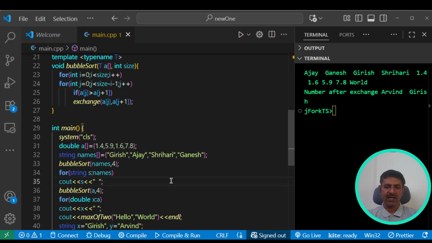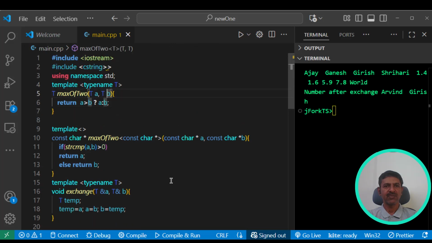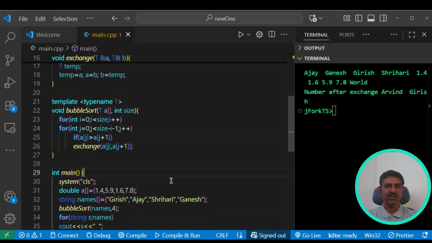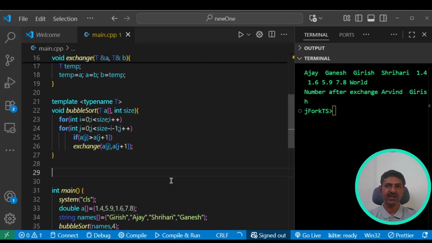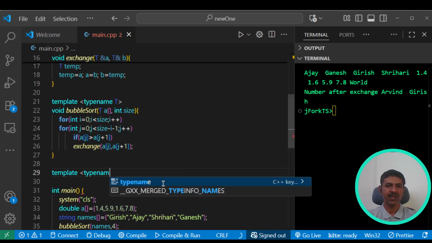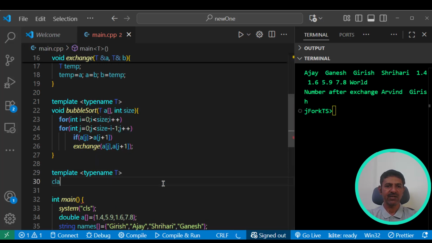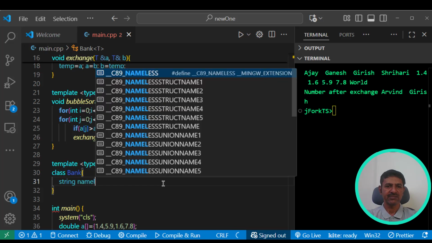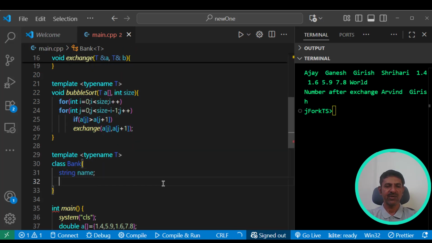Alright. So we saw how to do template functions and template specialization as required. Similarly, if I wanted a template class, how would I define a template class and do some computations? For that again you have to use the keyword template. Let's say here I'm going to use tag name T, and then let's say we have a class Bank, and within this bank we may have name as a string, whereas account number can be of any type.